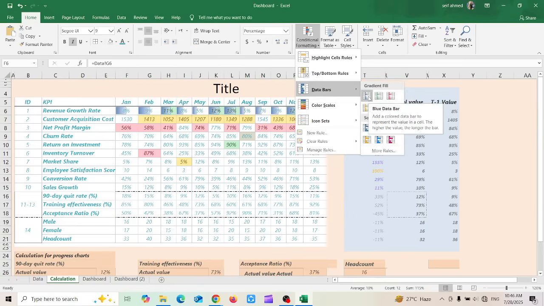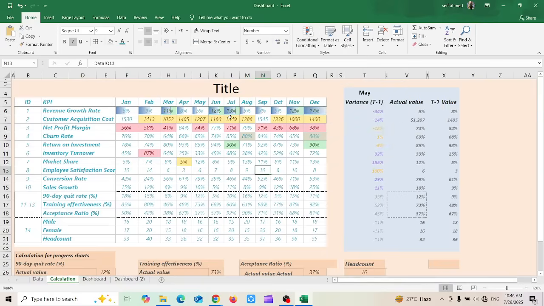And in data bars we can choose any color that we want. So if, for example, you want to use this blue color, you can now see that it gives you the highest month as 100% and it colors it all in blue, while the others will take a percentage of this higher month. So for example, if this was 18%, you can now see that this 9% is a 50% gradient because it's 50% of the highest result.